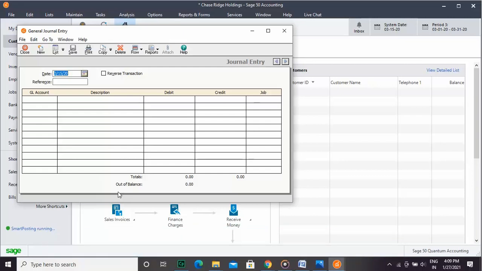In the general journal entry, you select the date and then assign a reference code. Enter the account number for each line of the transaction.